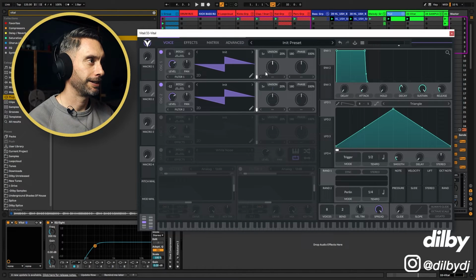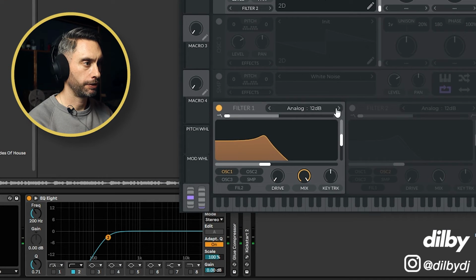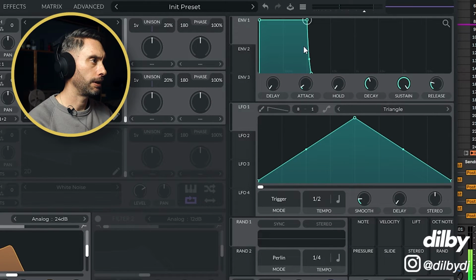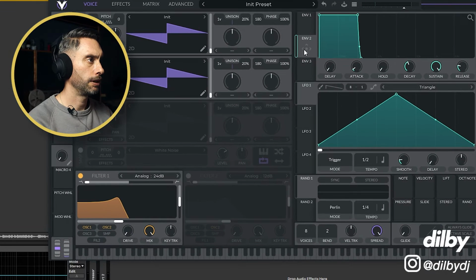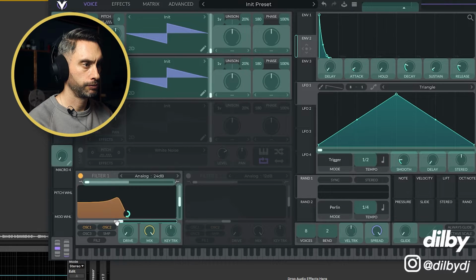It may not quite sound like it, but let's throw a filter on it. 24 dB. We need oscillator 2. Okay, and let's bring the sustain down a little, and use envelope 2 to modulate the filter cutoff.